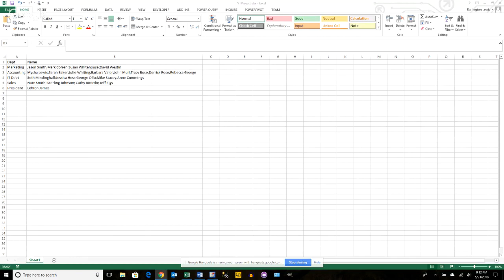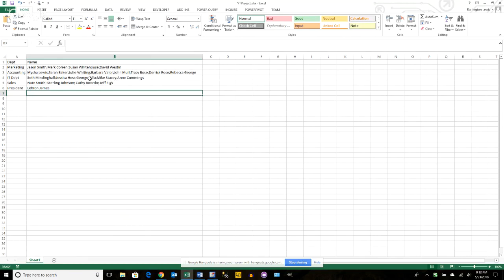All right, everybody, just wanted to show you a quick breakout with an Excel spreadsheet using a software tool that I use known as SAS, SAS programming. So for instance, we have an Excel spreadsheet here. As you can see, we have the departments: marketing, accounting, IT, etc. And we have the names of the individuals that are in these departments.